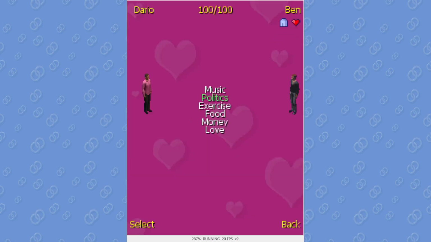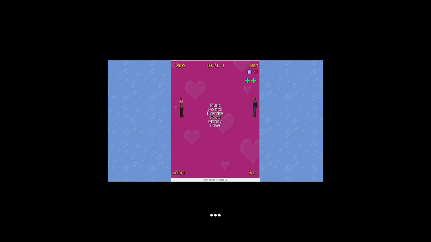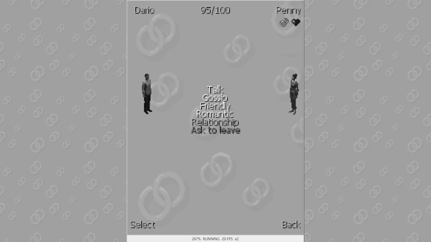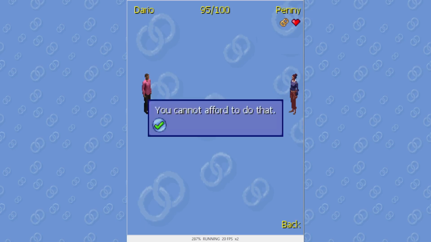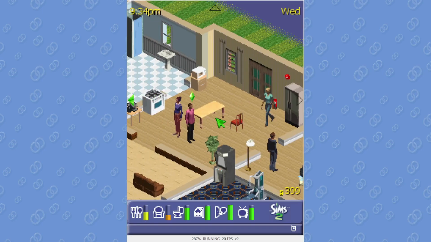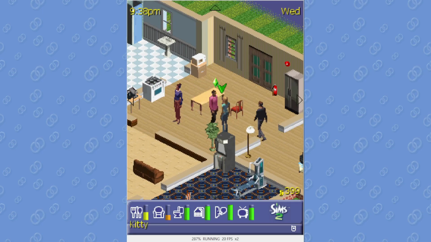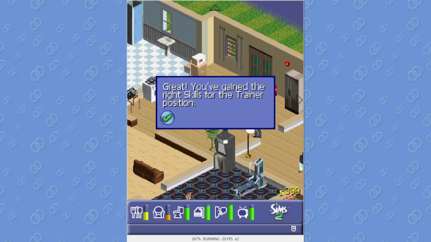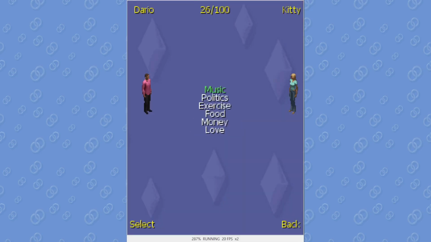The option was there, okay? Just never mind. I'm really sorry for this, Penny, but oh, right, I have to pay for the divorce. Maybe we can divorce later. By the way, since he was skilled enough to be a trainer, he asked Kitty about that job, and bingo. Phew, it looked like he aced that health inspector just in time.